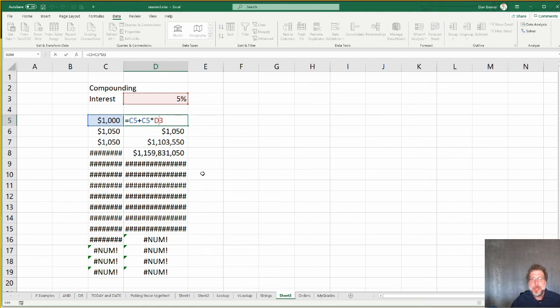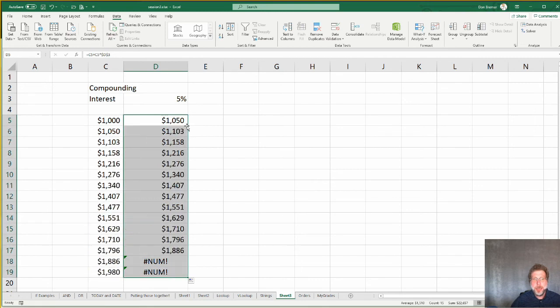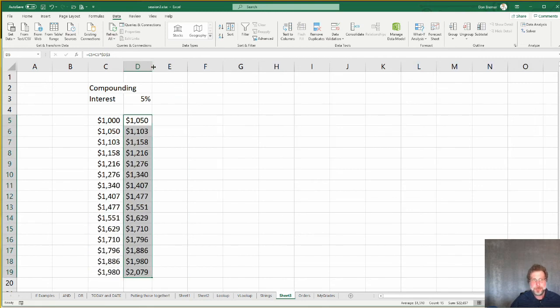What I'd like to do is have it always look at the 5%. So if I want it to always remain one particular cell, I'm going to put a $ in front of the D and a $ in front of the 3, which says, as I copy this down or across, always stay in column D, always stay on row 3. Enter, double click, and now it seems to be a little bit more realistic.